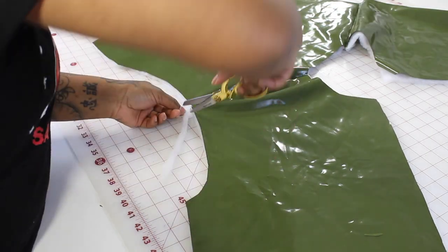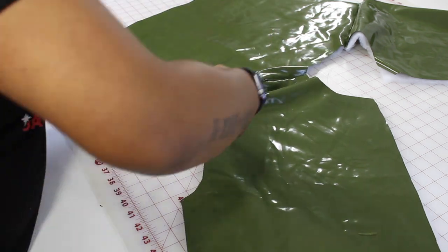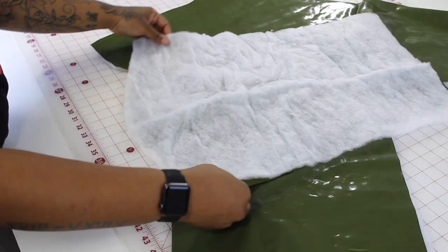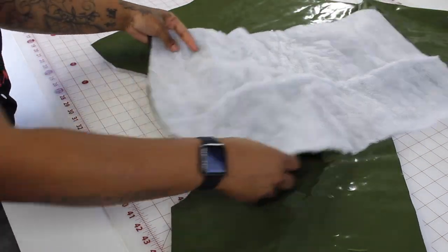I am trimming some of the excess batting that's around the edges of the sleeves, and then I'm going to pin the sleeves with my clips from Wawak.